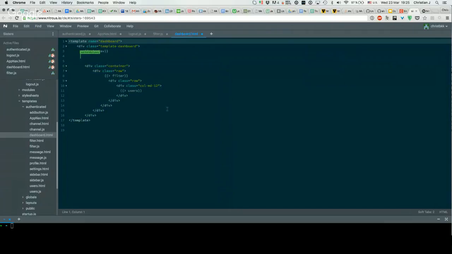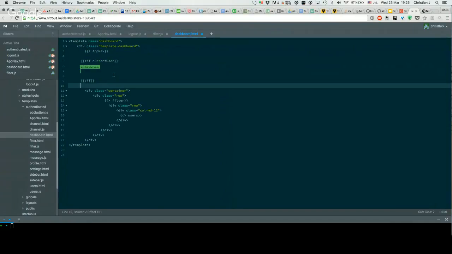So to do that, it's fairly easy. What you want to do is check if there is a user. That's it. And then we do this one on the top. And we could also put an else block here.